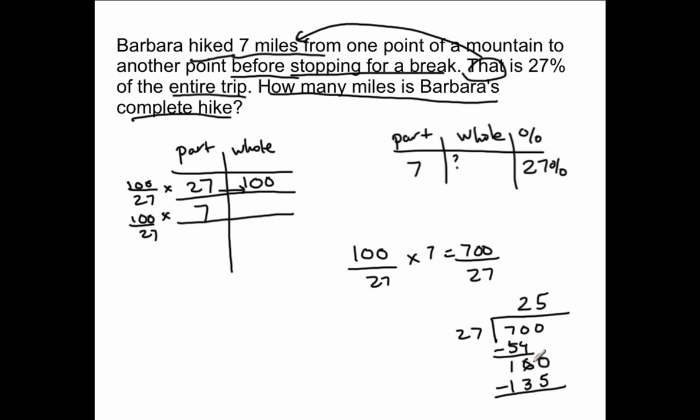And 160 minus 135 is 27. And I can get exactly one more in here. Oh, it's not 27. I'm sorry. It's 25. I wanted it to be 27 because I saw that right there. All right. So our answer is 25 and 25 over 27ths of a mile. And if you were to look at the decimal for 25 over 27ths, you could also write the answer in that way as well. So the answer is 25 and 25 over 27ths of a mile. We said the answer was going to be less than 33 and a third, and it is less than 33 and a third miles. Barbara hike. Barbara's complete hike is 25 and 25 over 27ths of a mile.